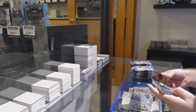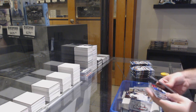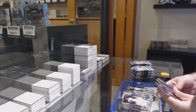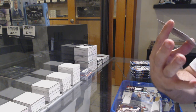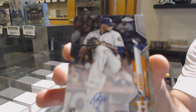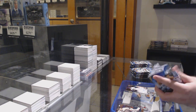All right, so again, I'll go through all the rookies. I'll pull them all out after for sure. Obviously, we'll just do the autos and the refractors. Tim Anderson, refractor. And we got a rookie auto of Brian Abreu. Again, I apologize on the names if I butcher them. That is a weak signature, by the way. But I will go through all those for rookies.